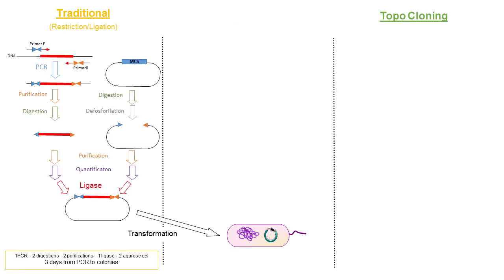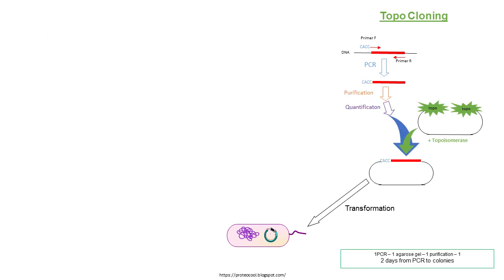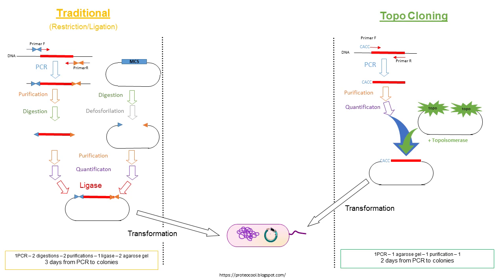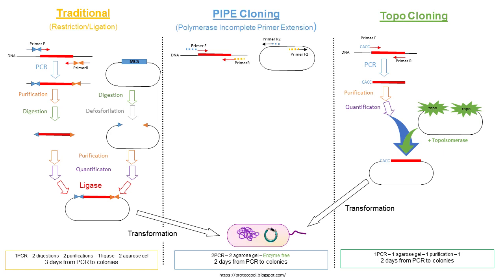On the other hand, differently from traditional restriction ligation, TOPO cloning is very simple, but it requires a specific kit that makes the system very expensive. And sometimes the gene insertion happens in the opposite direction, so when you are using TOPO cloning, you have to carefully check the sequence, screening a lot of colonies to be sure that you obtain the fragment in the correct orientation.